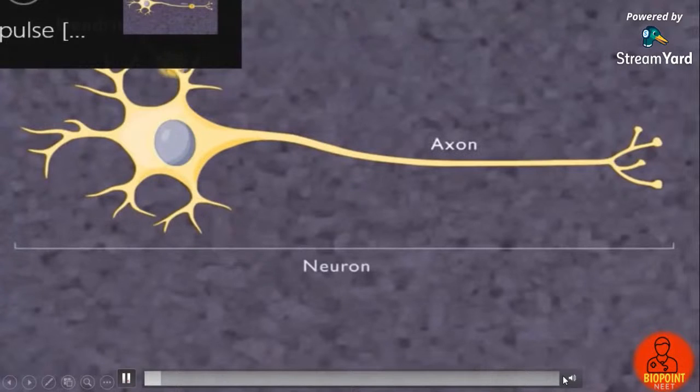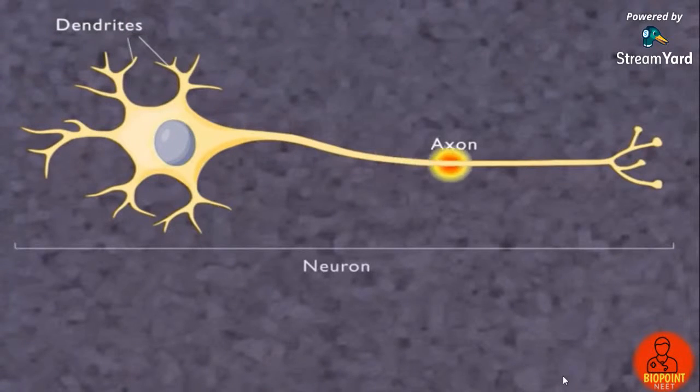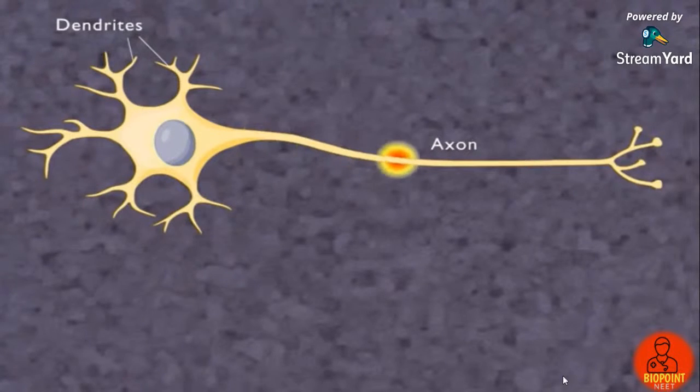So guys, this is a neuron. That is the axon. This is how the impulse is getting transmitted from the dendrites to the axon terminal.